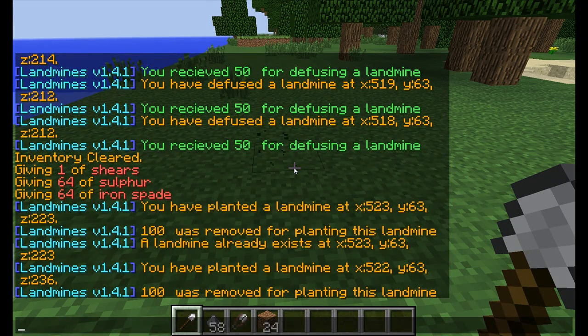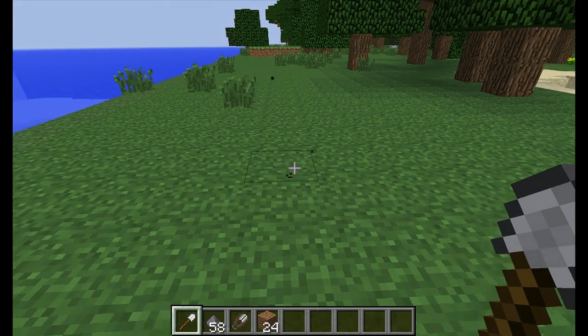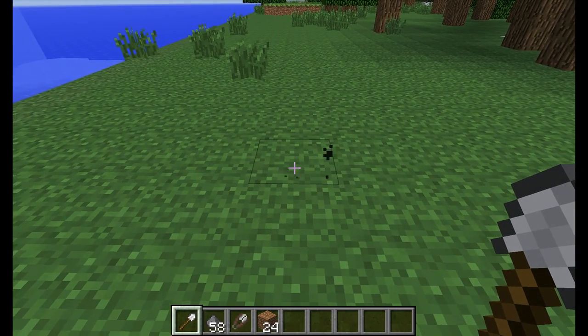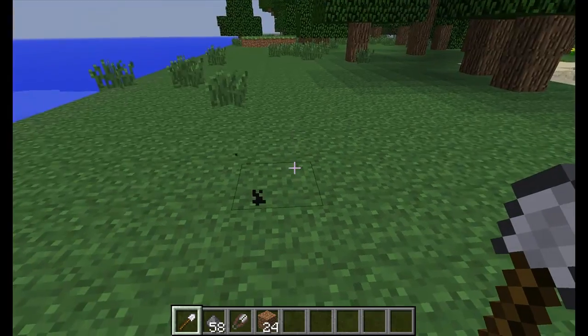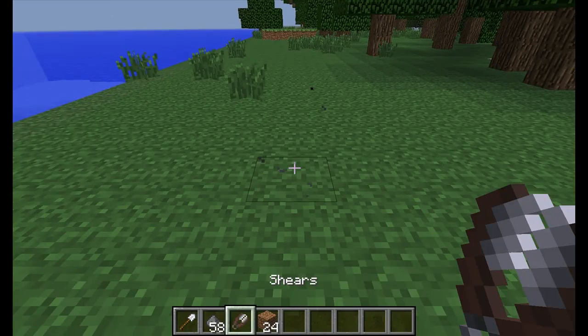If you have economy installed, it will cost you 100, and you'll see why in a second. But you can disable that in the config and make it higher or lower depending on what you like. Okay, so that's how a landmine is created. Obviously if I run over it, there'll be a big explosion. And then I can also disable it by using shears.